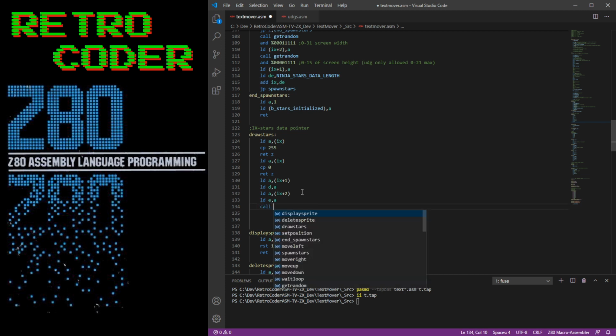Now we'll call set pos, which tells us that it wants DE is YX. And that does that special ASCII at code. So now our cursor, as it were, is sitting at the right location.